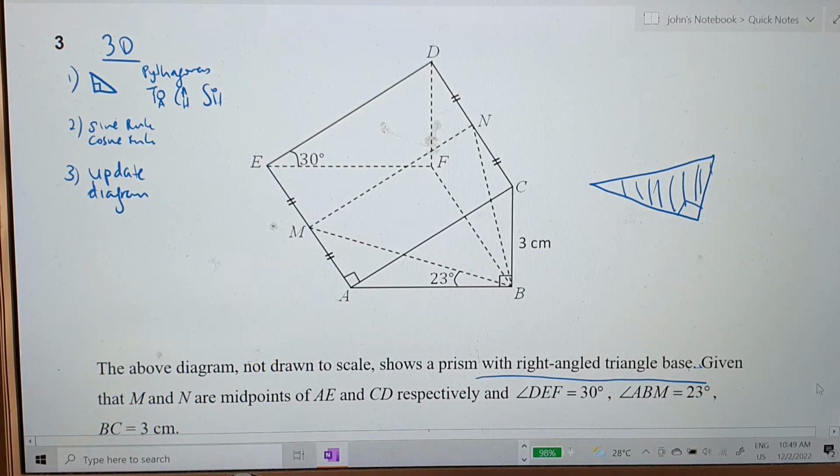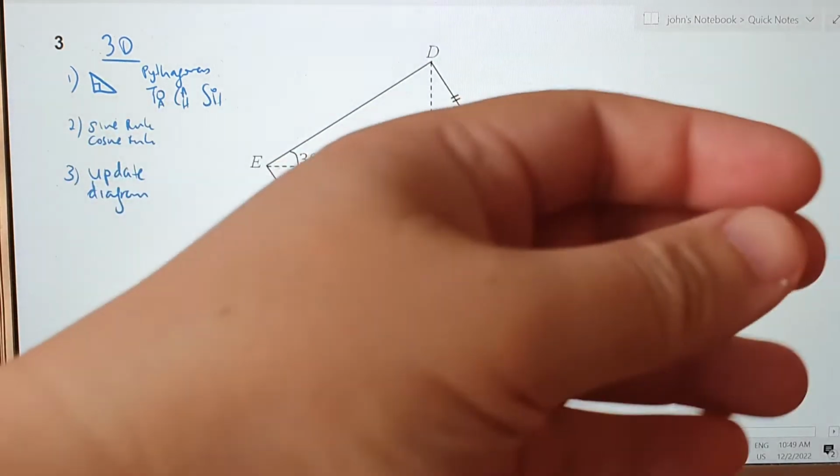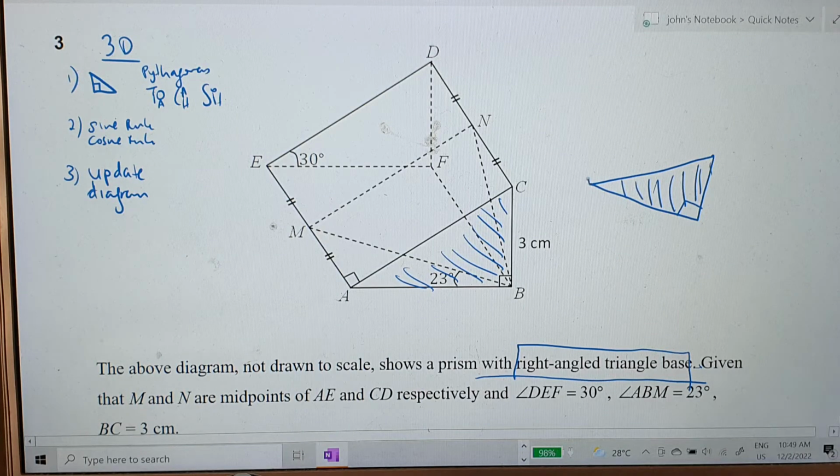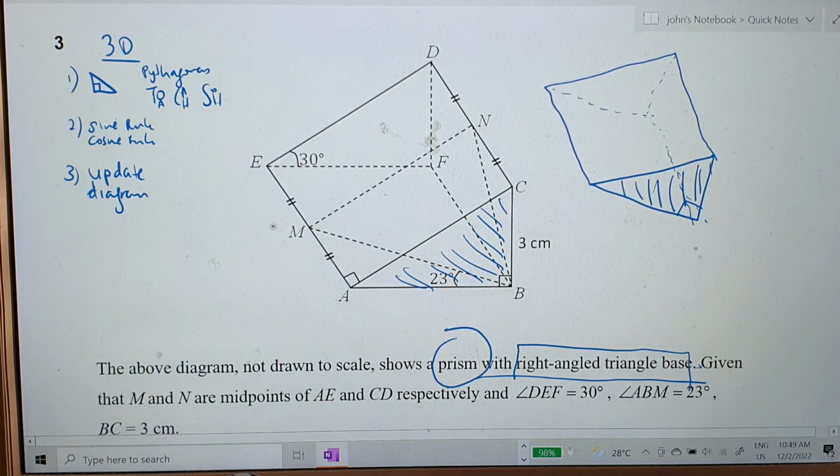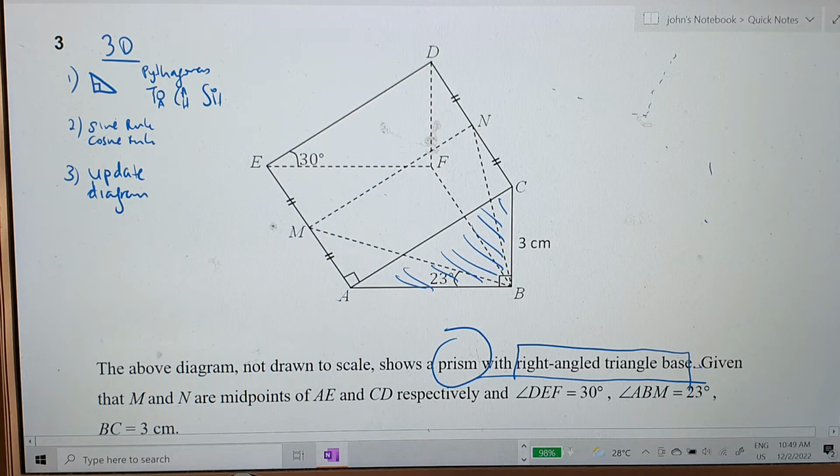If I have now this right angled triangle as the base, this is your base, okay. Then I pull this fella, I stand it, it will be something like that. Okay, the drawing not so good, but it's something like that. You'll get the idea. Okay, so this is what we call a prism. So if I were to slice it with a chopping knife, all the cross sections that I get are this original right angle triangle, same shape, same size. Okay, so I hope you know what a prism is. So the first sentence, that's all finished already.